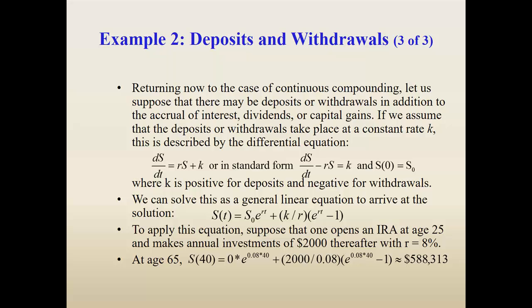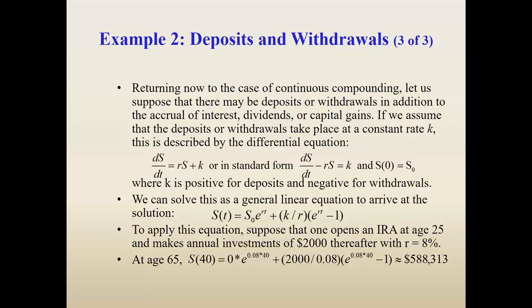So this could be, if I say the amount of money is actually a loan amount, I might owe this amount of money, so I want to pay it off. So k might be saying, hey, look, I'm taking away this amount of credit that's negatively hurting me. So that k, even though it might be negative, might be a positive in my situation. Depends on what's going on. But using this, I can either use separable equations or integrating factors, however you prefer. And you're going to get the following solution. S of t is equal to S naught e to the rt plus k over r times e to the rt minus 1.